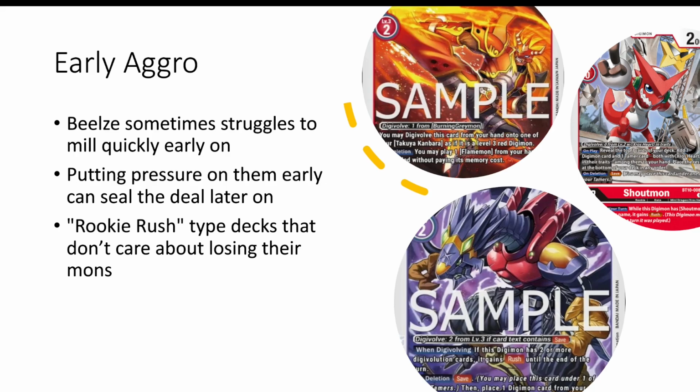And similarly, Red Hybrid, their deck is just filled with on-deletion effects that play out of Flamemon or play out of Takuya. So these are decks that can put early aggro on your opponents, but then also don't care about losing your stack. And even decks that maybe do care about losing your stack, if you know that your opponent's breaking early on, you can play out a bunch of rookies because they don't have too much wide removal up until they get into their Beelzemon, because the EX2 Beelzemon can remove multiple rookies or level 4 or lower pretty quickly.